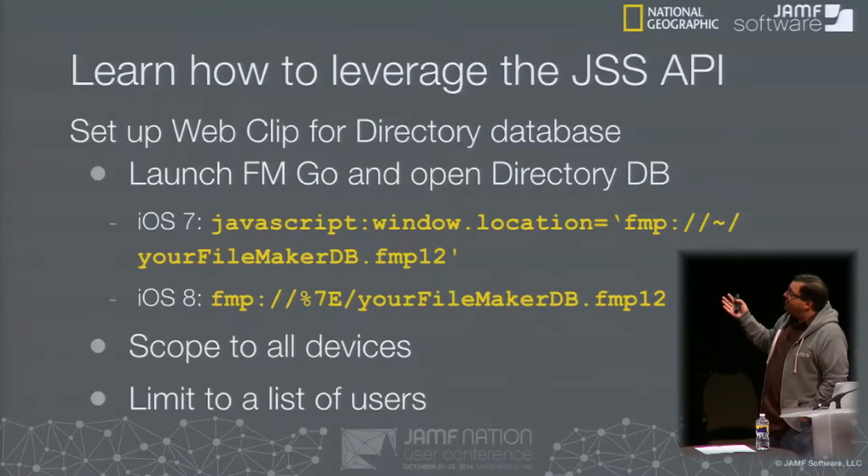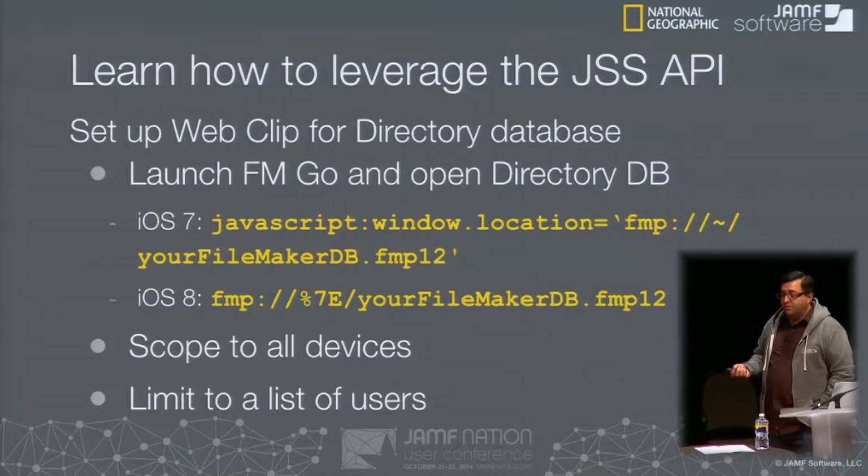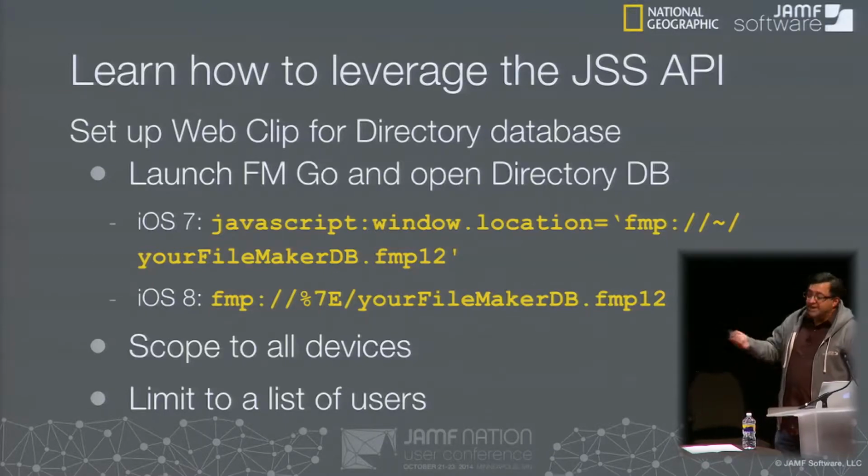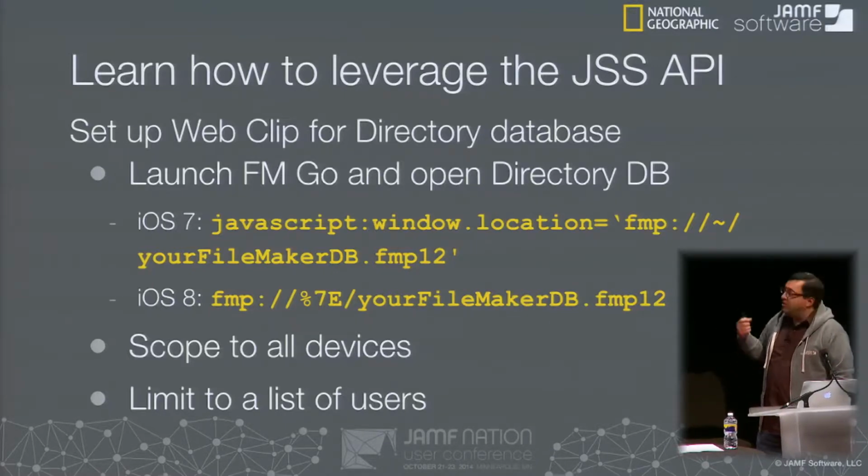When the database is on the device, the URL is simplified. So this is the WebClip for the directory. Again, it's a WebClip to launch FileMaker Go and open something up. But this time, they've downloaded the directory. It's local, so we don't need an IP address. You replace where the IP address would be with the tilde or the URL encoding equivalent of %7e. Either one works; I've tested both. The FileMaker documentation changed, and they were recommending %7e, so that's what I'm using now.